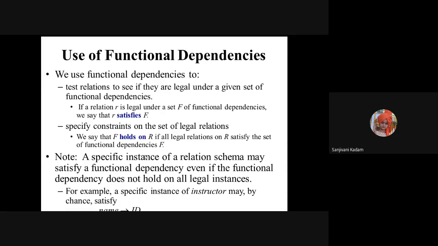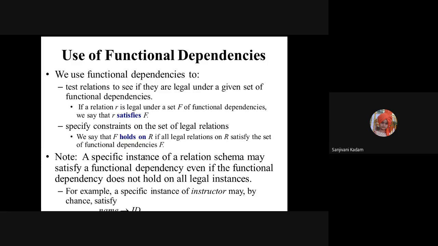So here legal relation, atomic domains and dependency on the key element, that is the rule. And here in a database we will simply check if we are talking about relation R, remaining attributes of R should be dependent on the key element. That is the only way we can say a legal relation. And if this is holding for all the relations in the database, then we can say that we are specifying the legal database or legal relations.